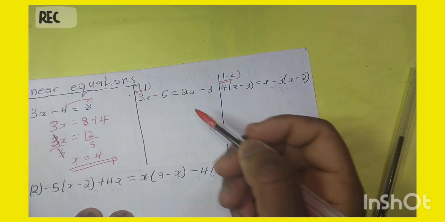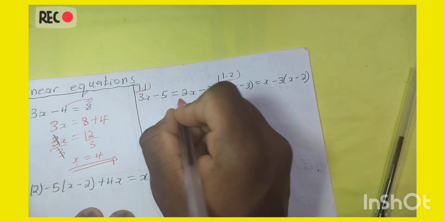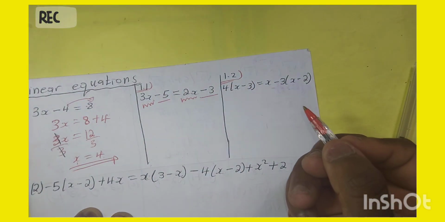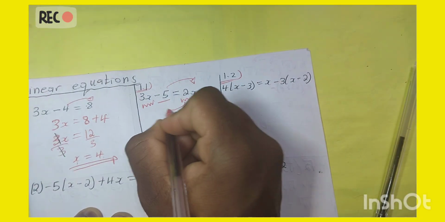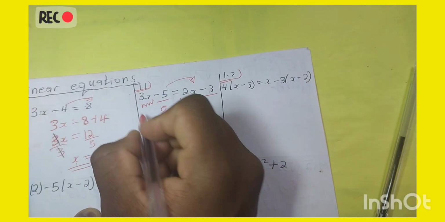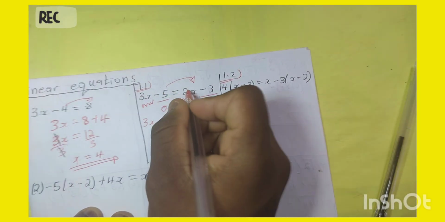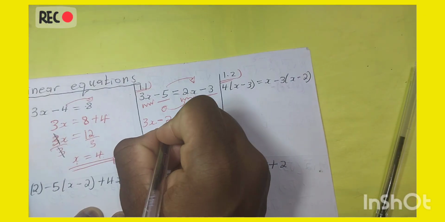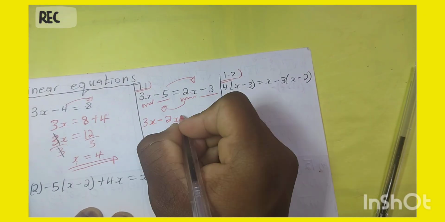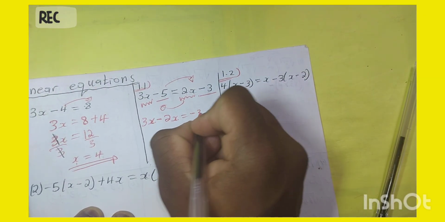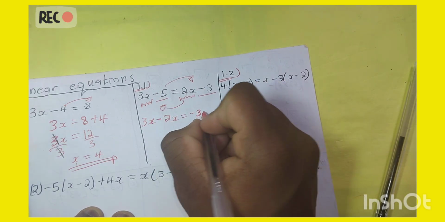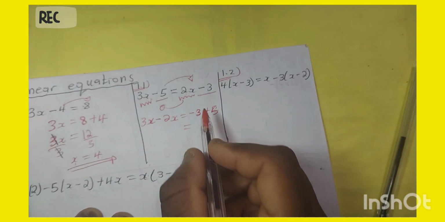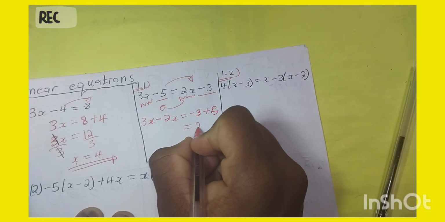For this one, what you can do is collect like terms. This is a like term with that. This is a number to a number. Take a number to a number, and a like term to a like term. Here I will only be left with 3x if I take that 5 to the other side. And this will become negative 2x there. Here I will be left with 3x. Take this thing to the other side, it becomes positive 5. And when I press my calculator, this will give me 2.